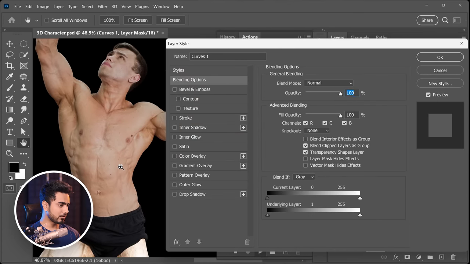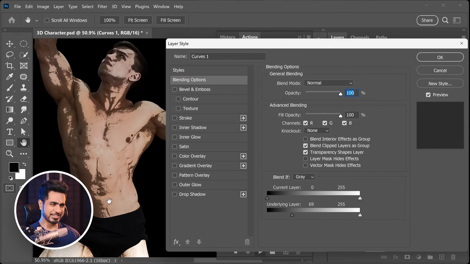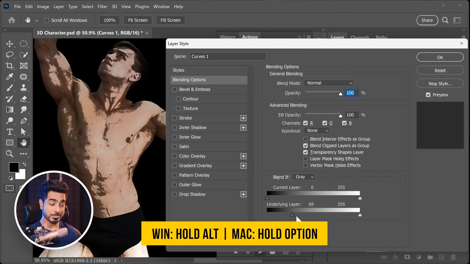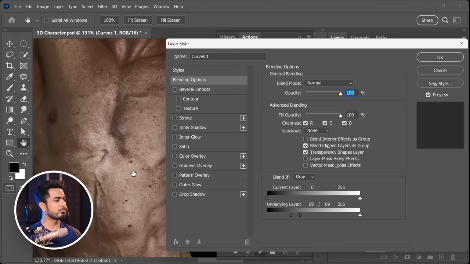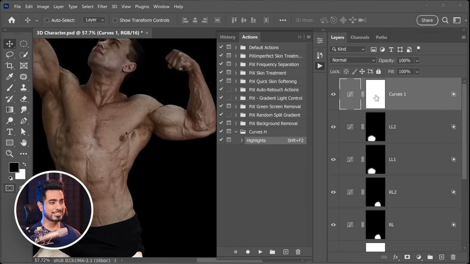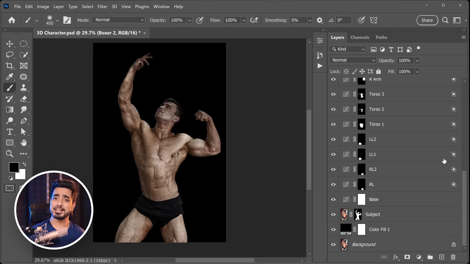Now we are focusing on the torso. So let's move the slider right. This is where we want to break it off. Hold the Alt key, the Option key, click on the slider to break it apart and take it apart like that. Make sure it's not too close, otherwise it will look patchy. Hit OK and repeat the process. Let's fast forward. Similarly, I'm going to do the rest of the areas. So there you go. All of the highlights are now applied.